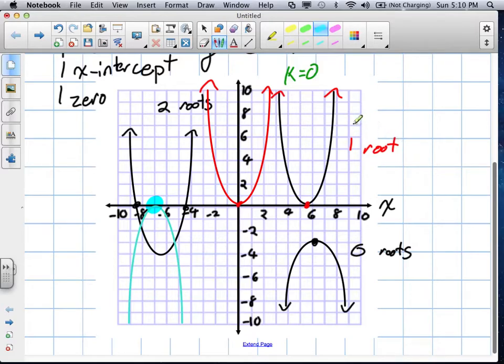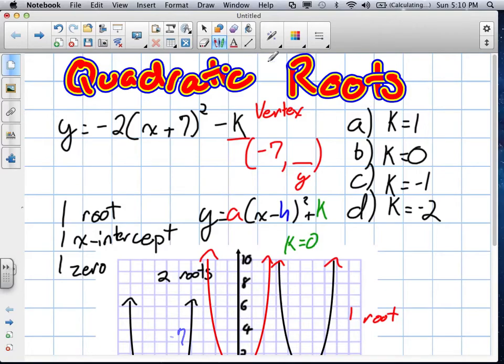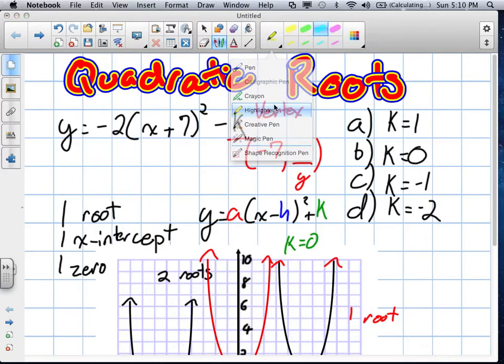-7. Well, -7 is our h. We already have that information. 0. 0, that's right. We're not moving this parabola up or down anywhere. We flipped it, so it now faces downwards. And we've shifted it 7 units to the left, -7. But the actual vertex, we still want it to sit on the x-axis. So of these answers, which one are we looking for? B. We're looking for B.